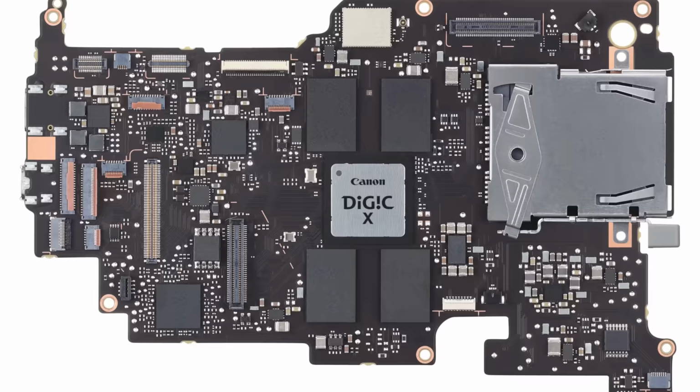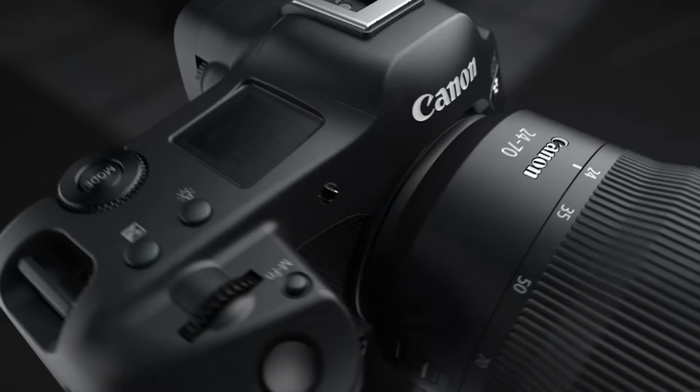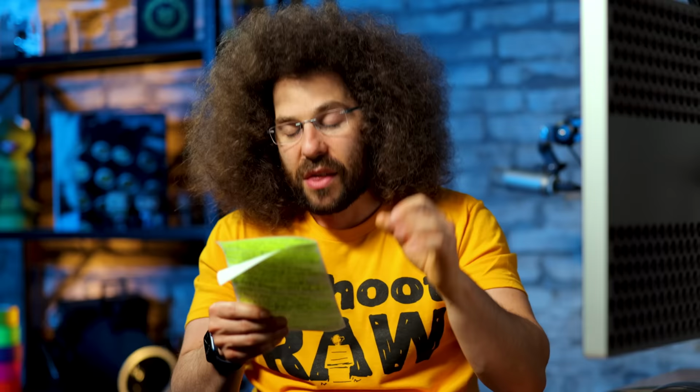Now, inside of this camera, you have a Digic X processor. That's the same processor you find in the R5, the R6, in the R3. They're putting it into this camera. Not even putting, they already put it into this camera because it's already been done. That is a big deal. Why is it a big deal? Because it inherits the autofocus from the R3.